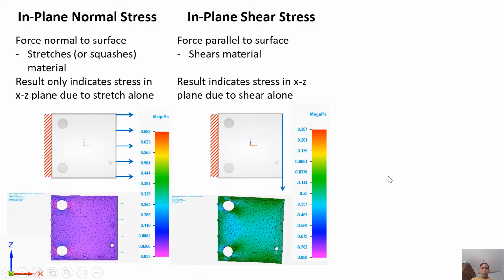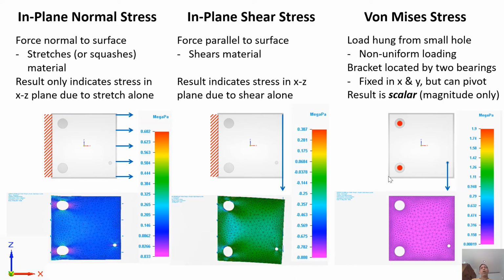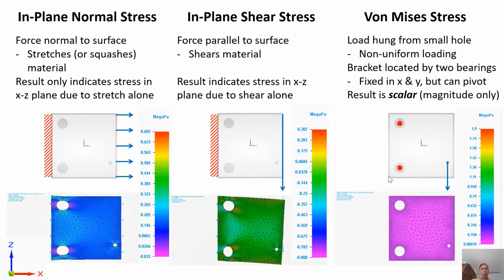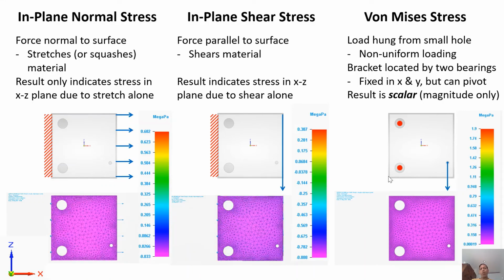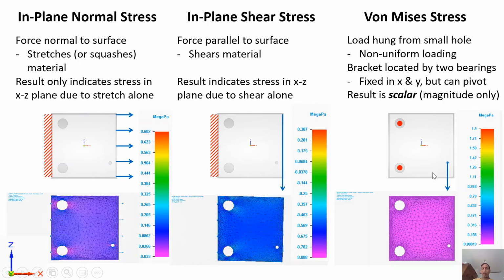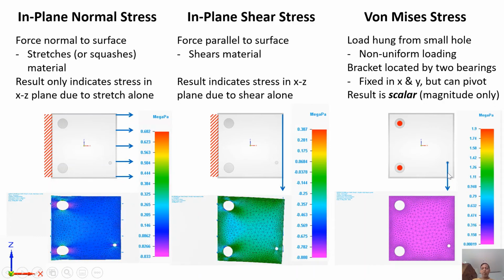There can be a third category which I would like to show you, and that is von Mises stress. Now, what is von Mises stress? It is a concept which is used in solid mechanics and is quite popular. I'll not go into more detail about that, but basically von Mises stress is a resultant stress. What we try to do here is change the loading condition, and instead of applying it on the surface, I'm applying it as a pressure or force at the third circular hole, vertically down.